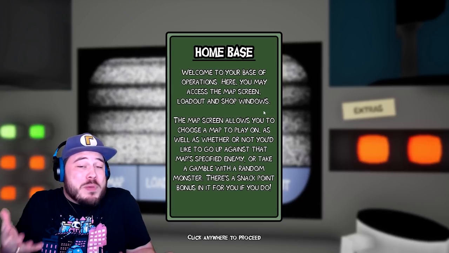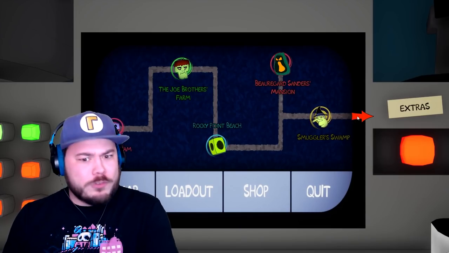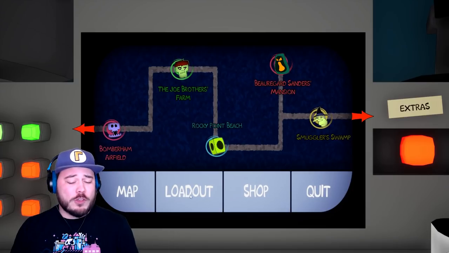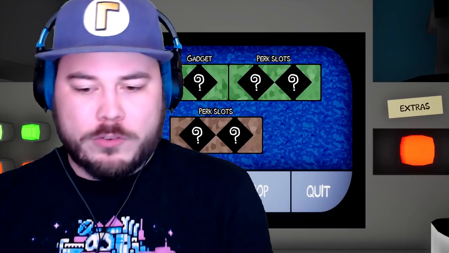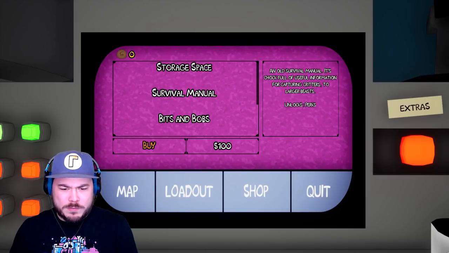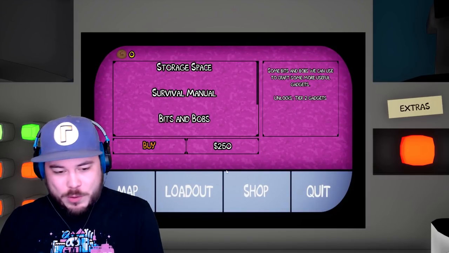This is actually a bigger game than I expected it to be. There's actually a lot of different levels. There's 10 total levels in this game, which is pretty awesome. There's also different loadouts that we can put together. We play as Shaggy, by the way, and Scooby's our sidekick, of course. There's also shops, upgrades, I think is the only one that's available right now. I have zero Scooby snacks, so I can't do anything with that now.